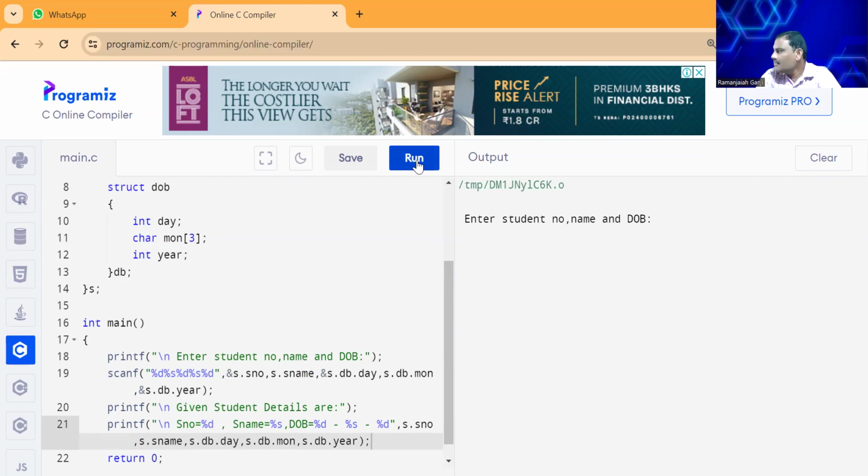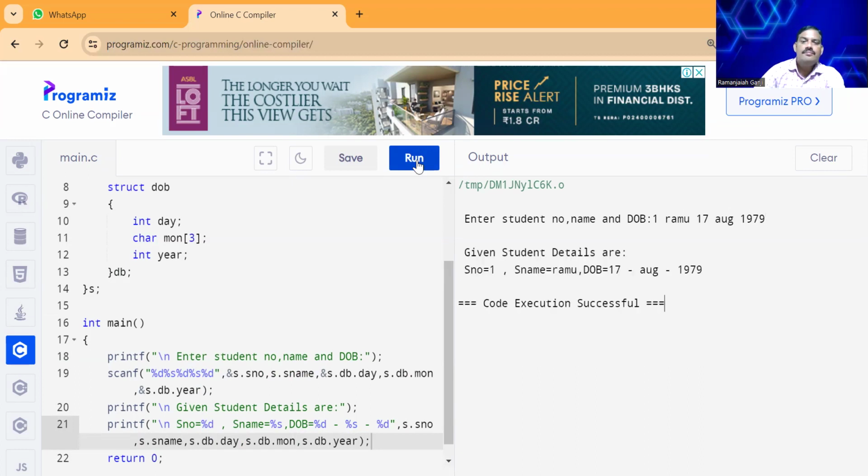Enter the student number, name, and DOB. Number 1, Ramu, 17 August 1979. Got it? Student number is equal to 1. Student name is equal to Ramu.